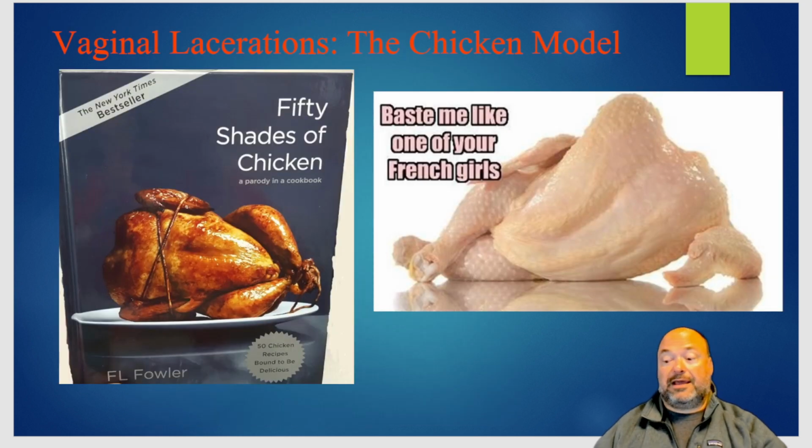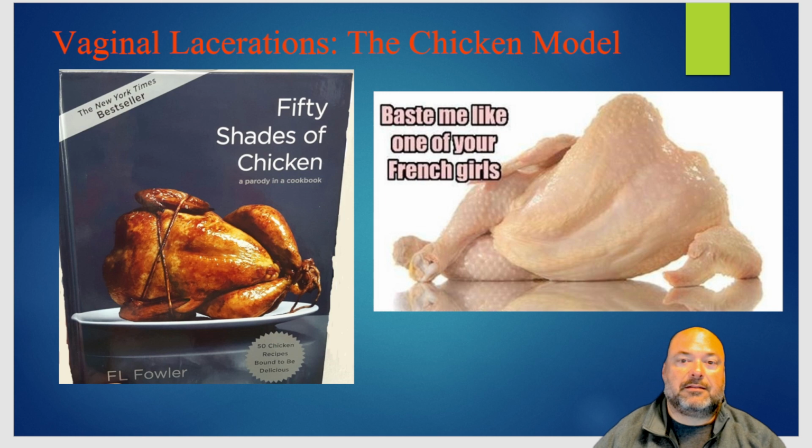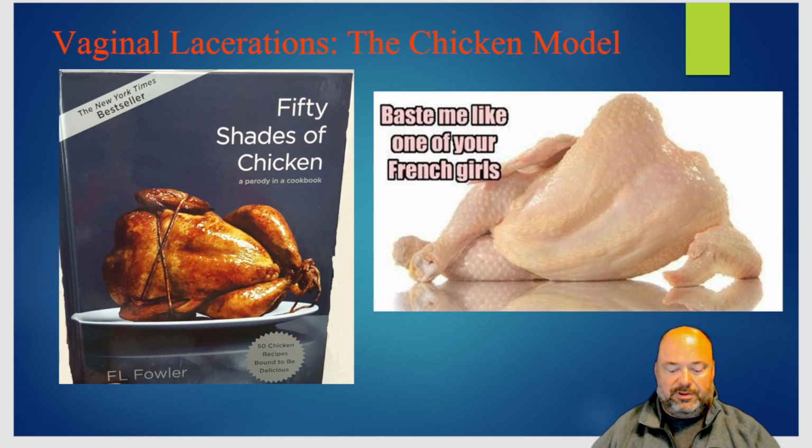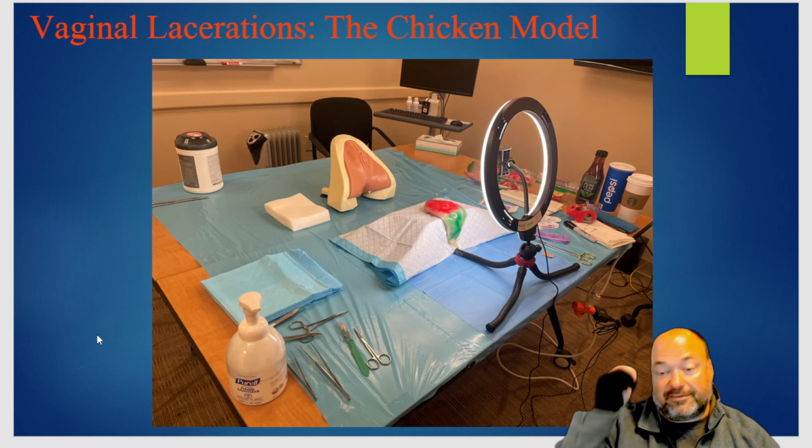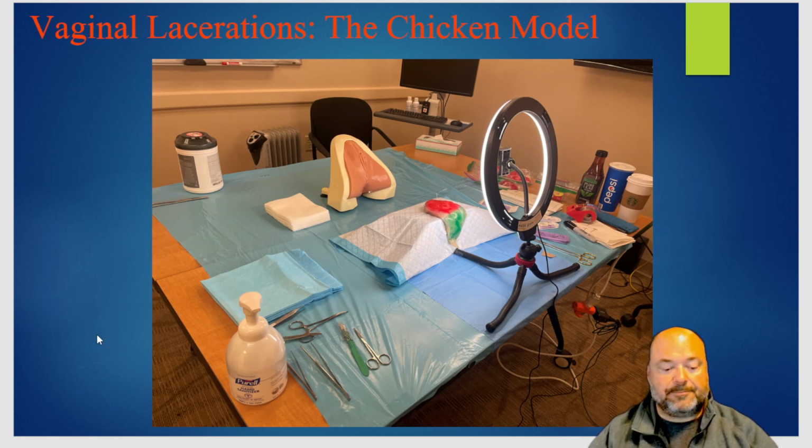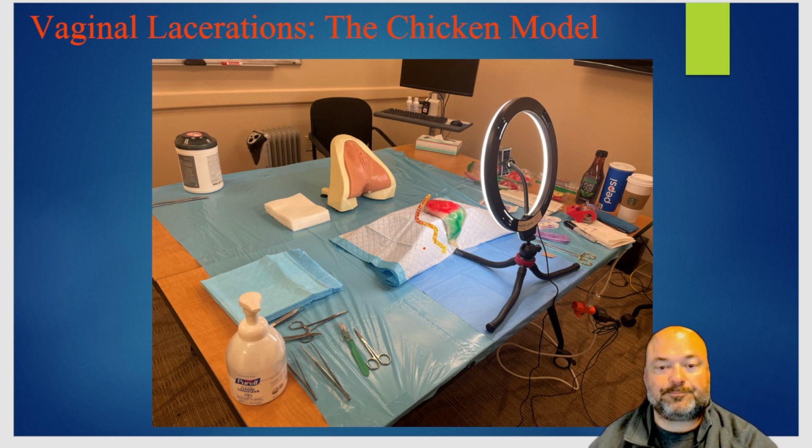All right, so that is a lot to talk about. Let's put that to use. We've got a chicken model that I came up with that should help to demonstrate how we're going to go about these closures. This is the setup that I made. You can see here are bicolored chicken breast, which we're going to look at in a bit more detail. And special thanks to Dwayne and the folks in the Simulation Center for helping to get this all set up.